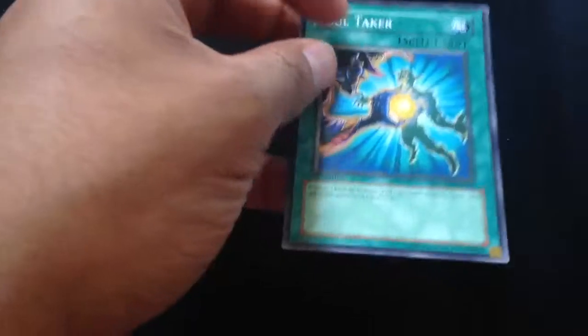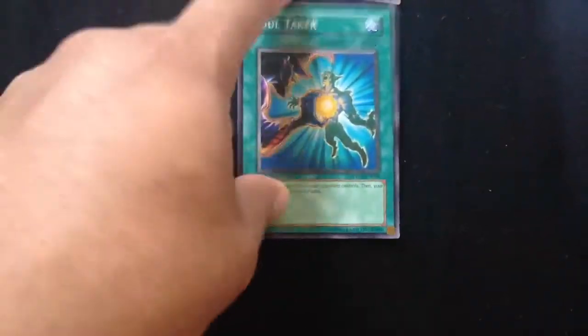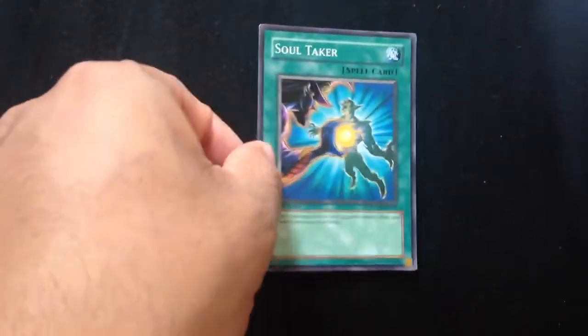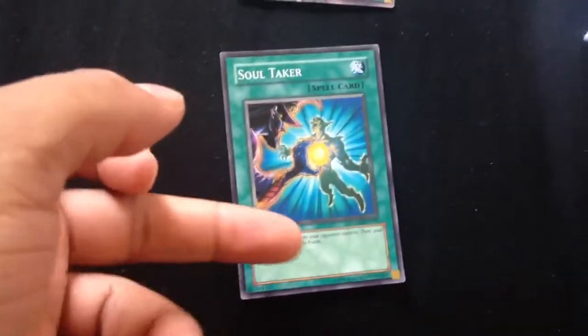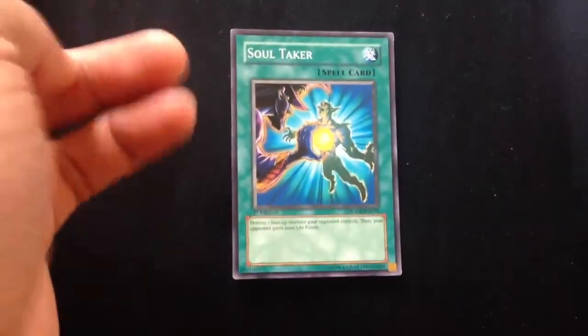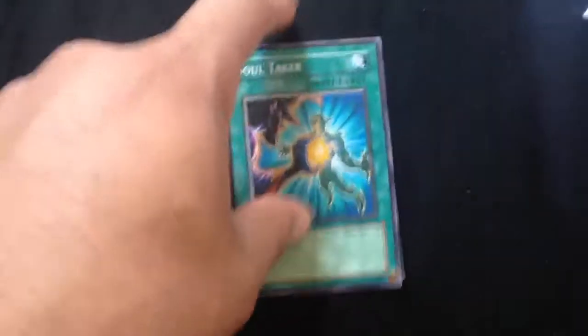The main reason why people use it is because it helps if you hit a Light Pulsar or even the Shining: they lose their timing because the last thing that happens is them gaining the 1,000. Let's say Pulsar is out, you activate Soul Taker, and then Pulsar goes to the grave and he tries to activate. Your opponent gains 1,000, and since they're gaining the 1,000, they can't activate Pulsar's effect. Pulsar and Shining lose their timing, and that's about that.